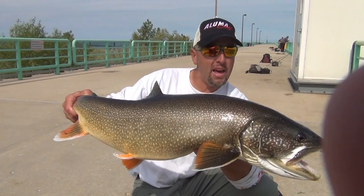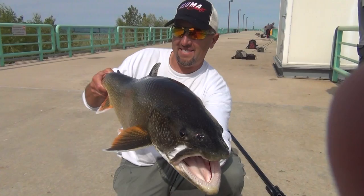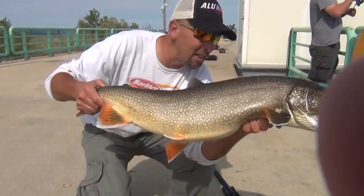Gotta let these fish go. Get it? Turn his head towards, there you go. Oh, yeah. All right, got my picks. This is what we do. Let the big lakers go. Carefully put them down. They swim right away.